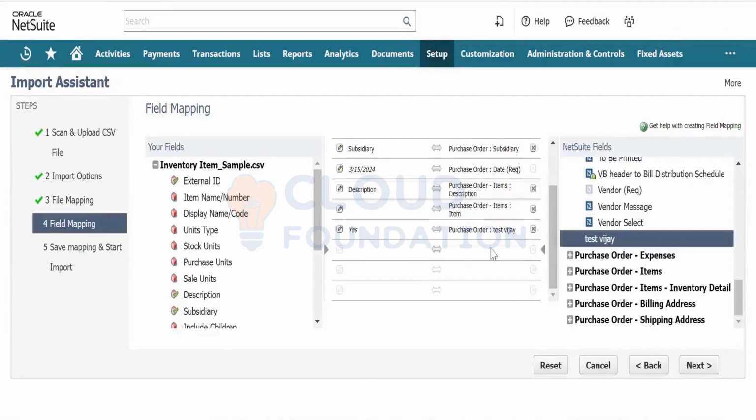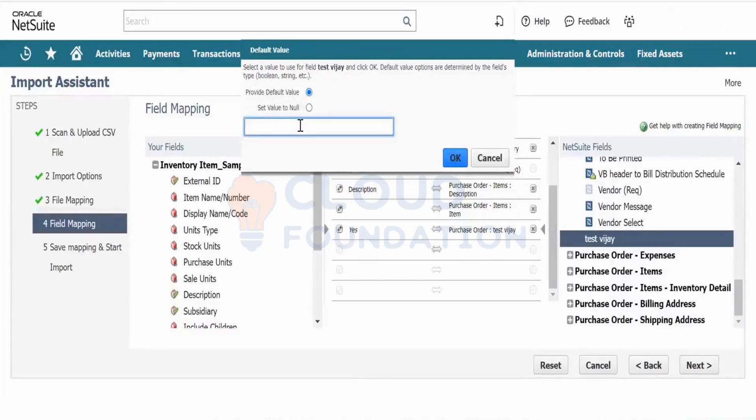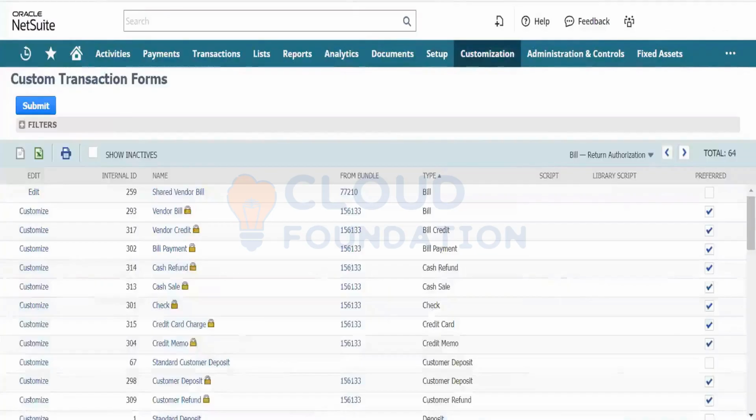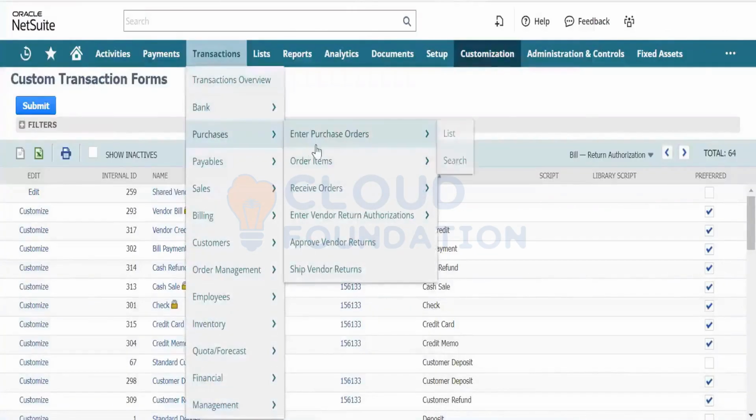You click on this. And if you select this, it will give you the option to enter the phone number. It changes to the phone number format. You see this like this, you can actually map to your CSV imports. So the data that you provide in your Excel sheet will be imported onto these custom fields that you have created for these purchase orders.